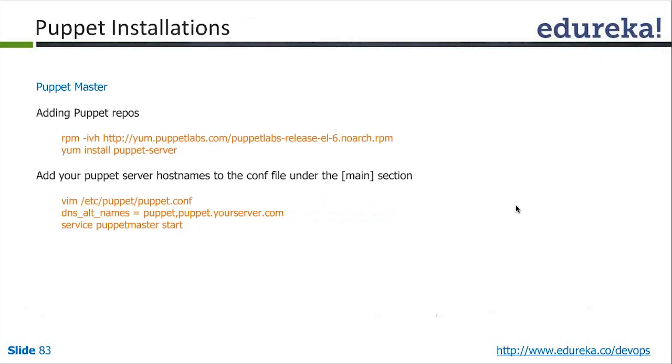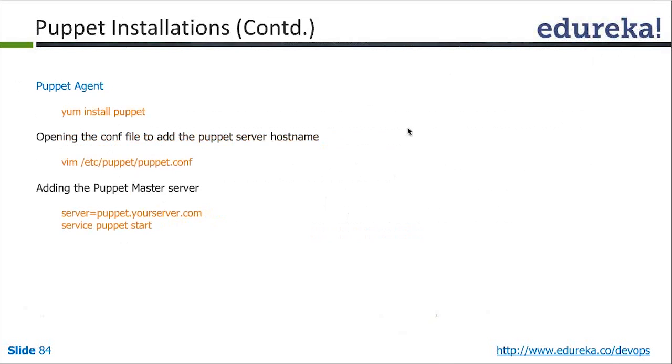Installing is pretty simple. You can do a yum install, and then there is a bit of configuration that needs to be done on two sides: your Puppet master and your Puppet agent. The agent, as I said, runs on the server side, and the only thing you need to do is specify where your master is in the configuration file, and then it is good to go. The next thing is to start configuring what files or applications you want to push, and create your groups and various other things.